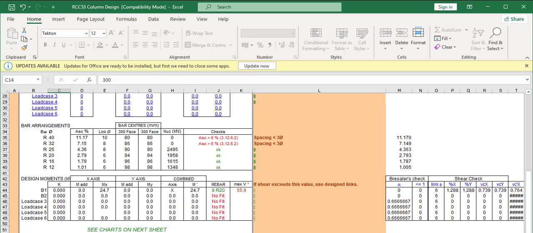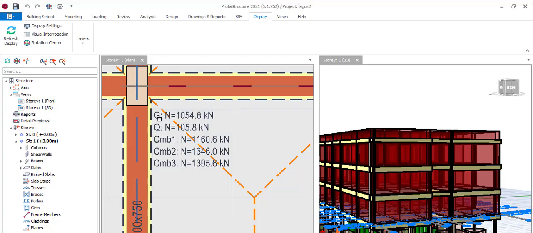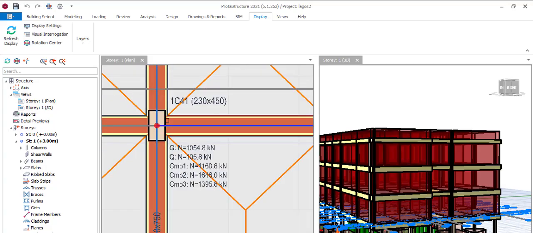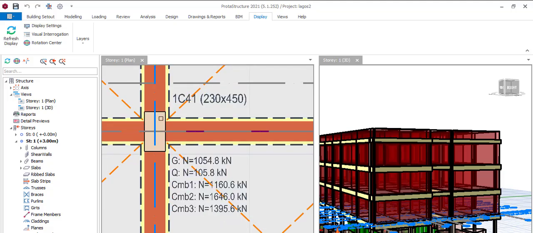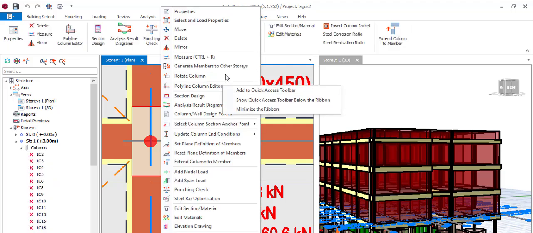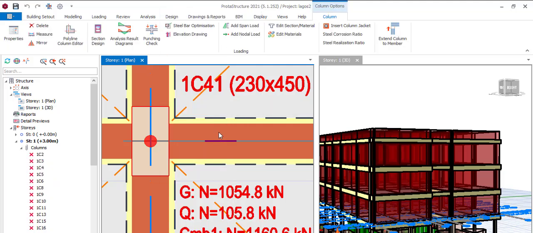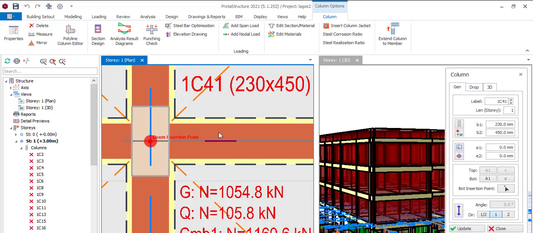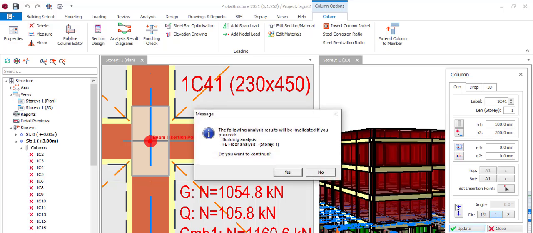For this level now, I can change this. In order for me to change this, I right click and go to Properties. Here I can now make it 300 by 300. Once I do all that, I say update.